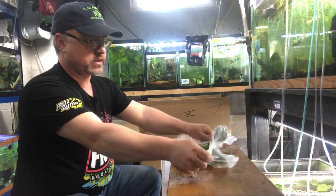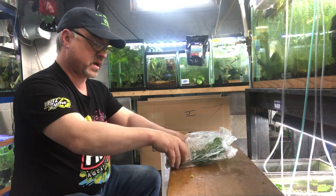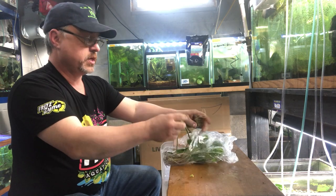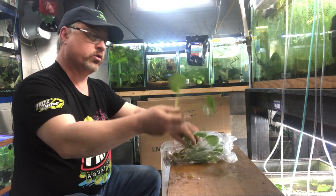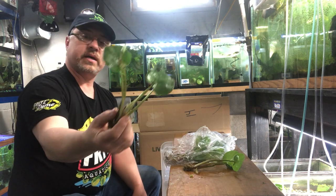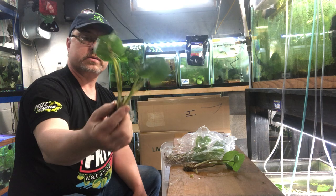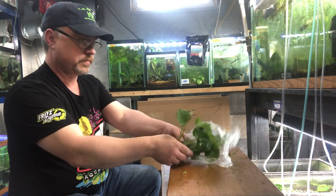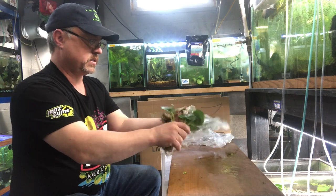American sponge plant. Some people call these frog bit, but they're not the floating frog bit that some people think of. You can grow these in your aquarium or you can grow them outside. The leaves will come up and you'll get a lily type leaf on the surface. So American sponge plant, very cool. Very nice.